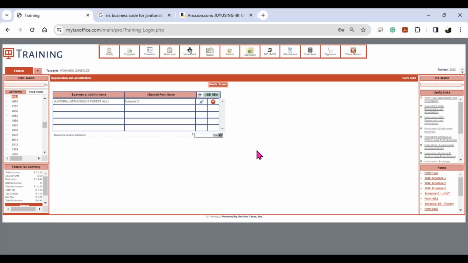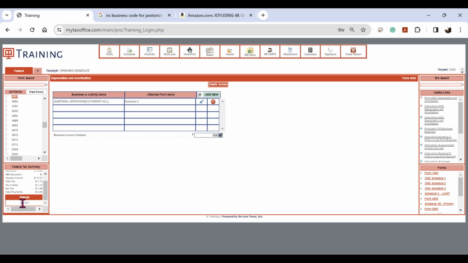So just to recap, this return is an HOH, head of household. It's got a dependent. We've added for income a W-2. We have a Schedule C. We have depreciation.